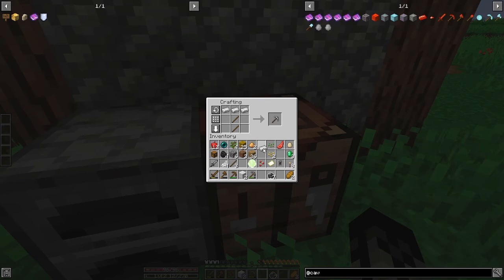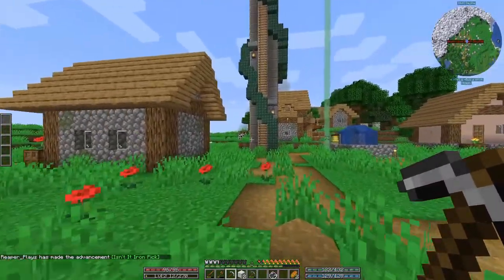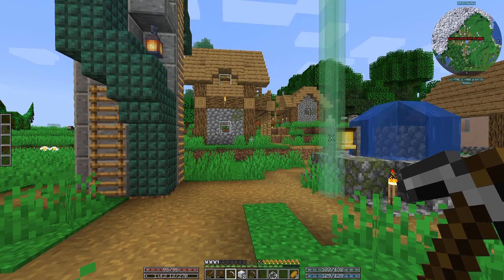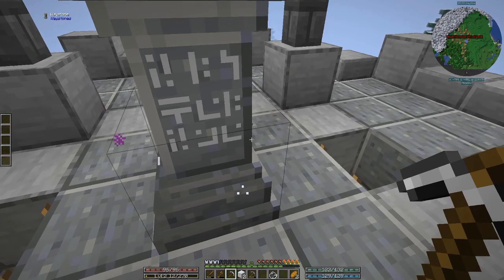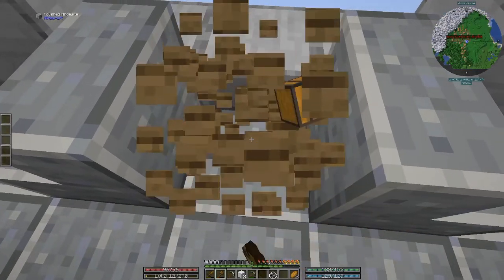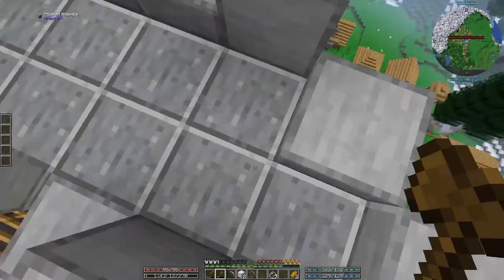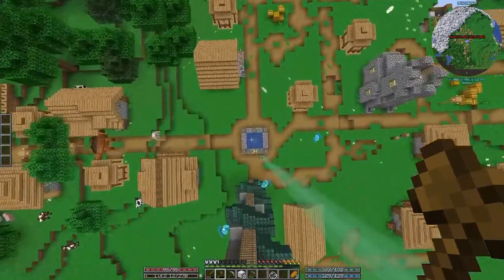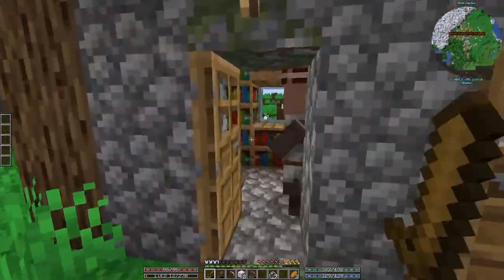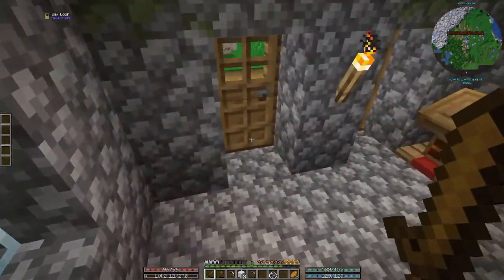Okay, now I'm gonna pause the episode to get back up to the tower. So I'll be back in a second. So I got all the way back up here. In this modpack, you can't break the waystones. So I'm going to jump back down. And hope that I'm not going to die from hitting the water.